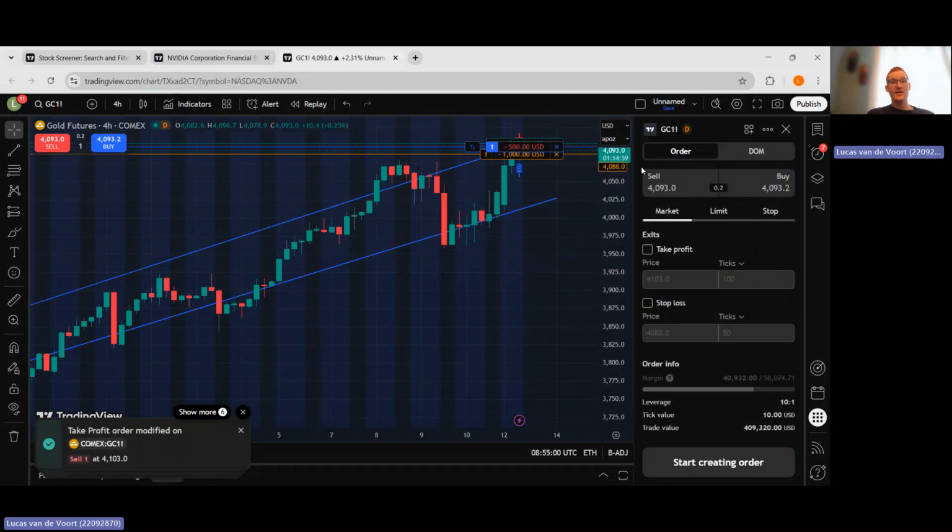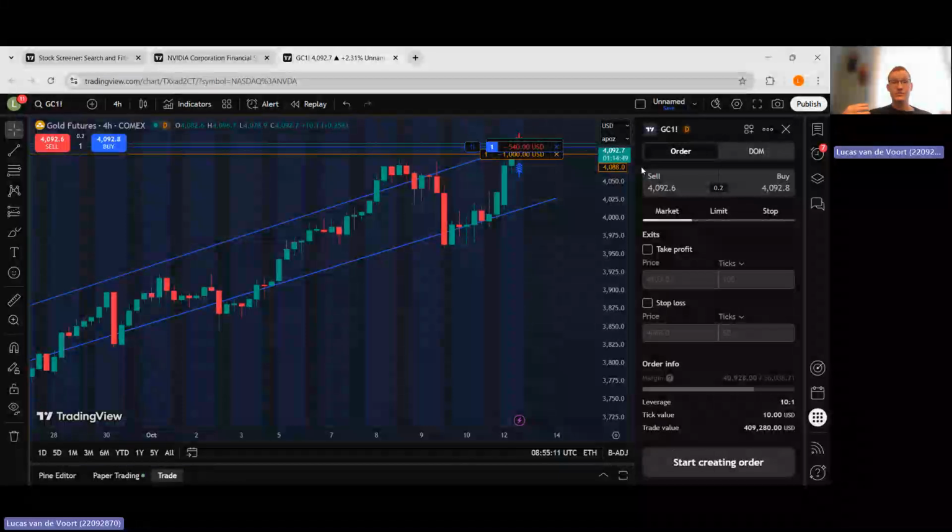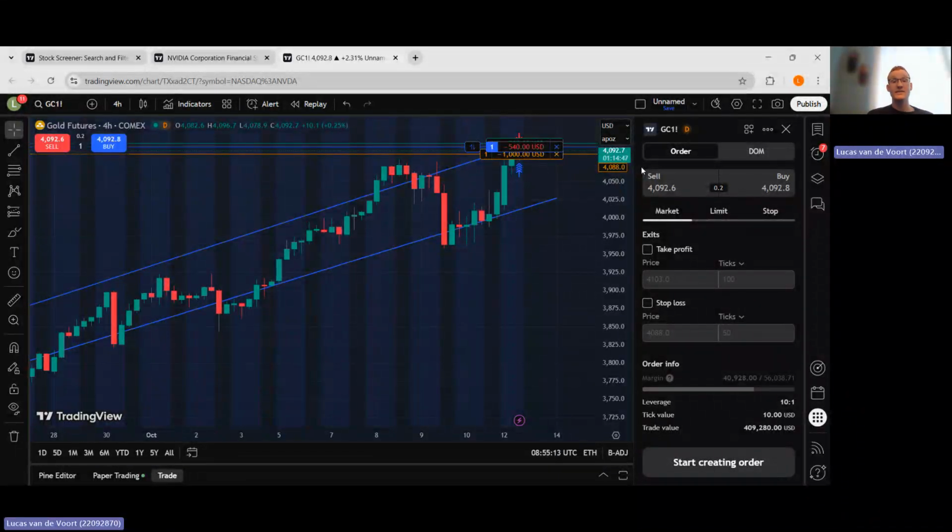So this is the most important information you need to know. You know how to screen for stocks, how to look at them fundamentally, and then technically in the super charts. And I would encourage you to just open TradingView and play with it a bit.